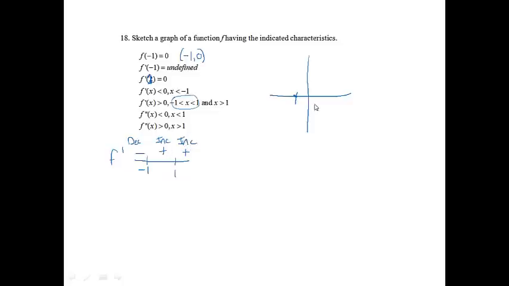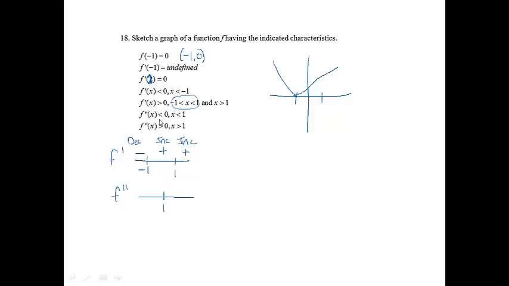So the first thing that I'm going to do is just draw a rough sketch just to make sure that I have that happening. I know that I need to decrease till I get to negative 1, and then I need to increase till I get to 1, and then I need to increase some more. So that just kind of gives me a rough sketch, and I'm not sure exactly it's right, so we're going to go down to f double prime now. And I see different things happening with f double prime around 1, so I'm going to just put a 1 on my f double prime chart.